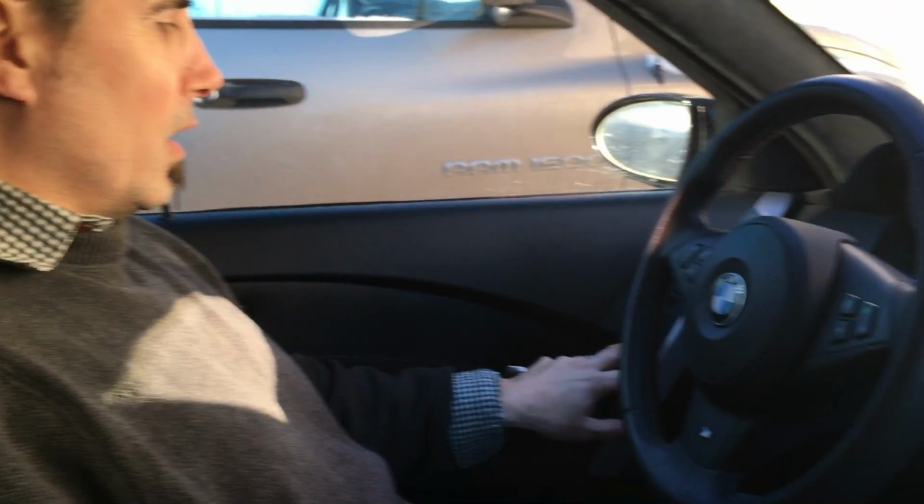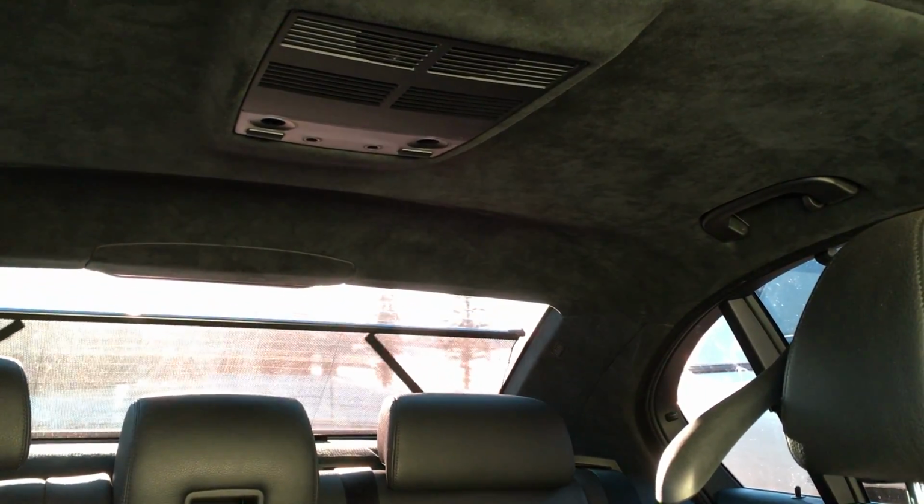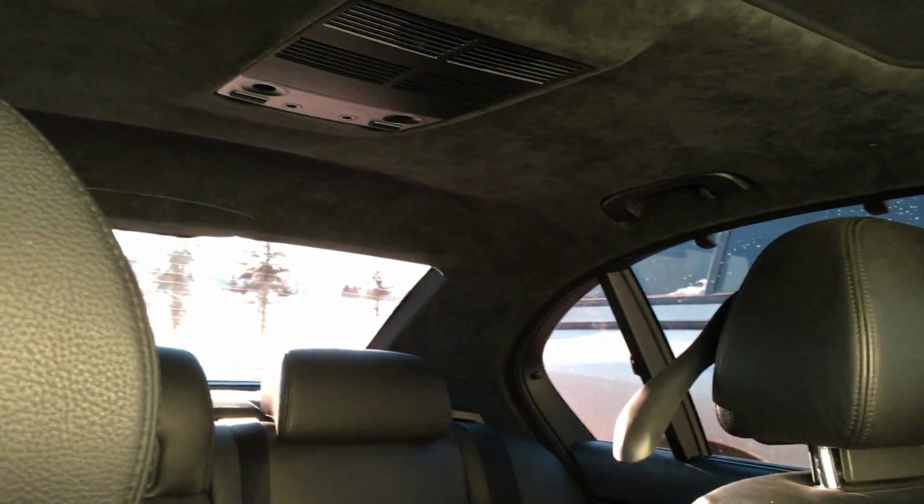I'm going to show you all the little gadgets. Number one, the first thing is this cool little button on the side. Over here on the side of the door panel, I hit that button and it activates that rear window blind. How cool is that? You got to admit, that's one of the coolest functions. You don't see that on every car. And the beauty of that is, when it's tucked away, you don't even see it. It's so stealthy. It's such a great installation. I love that design.